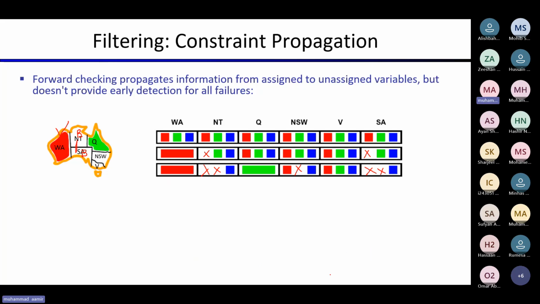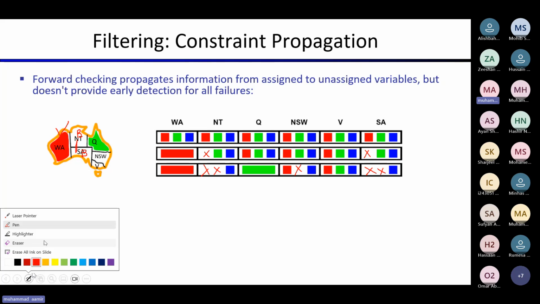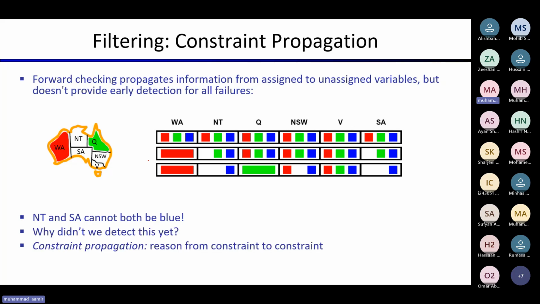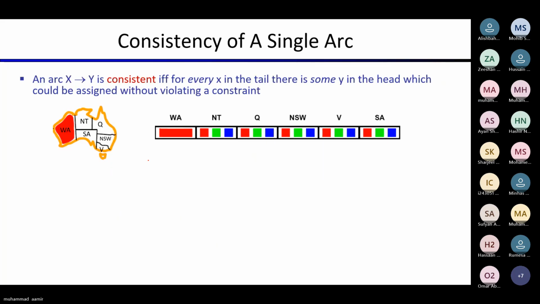Now, remember I told you that filtering has two different options next. The first is forward checking, the second is consistency, and consistency has three further types: arc consistency, node consistency, and k consistency. So we need to see how consistency can detect inevitable failures even before, or faster than, forward checking. This is one example of how we can detect that we should stop here. This is what we call arc consistency.